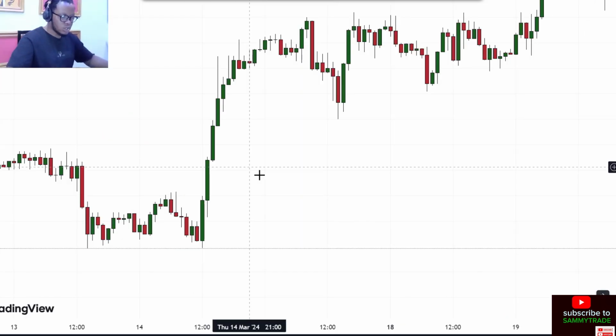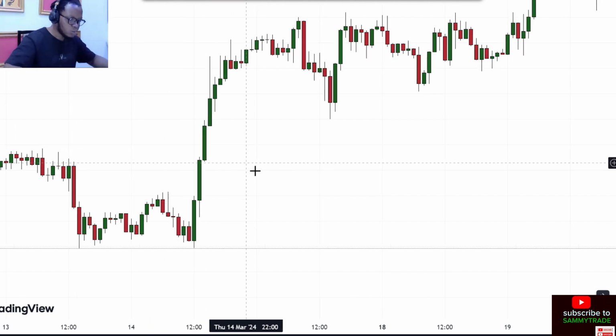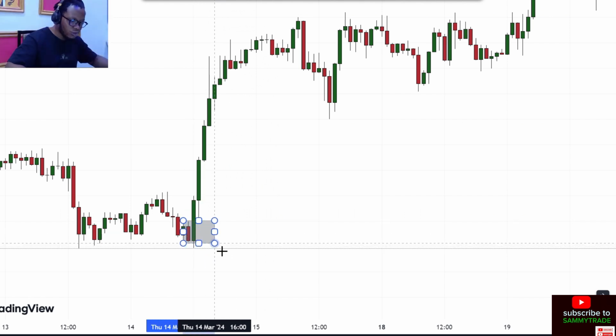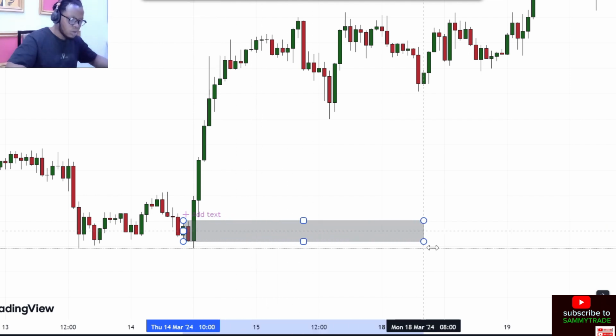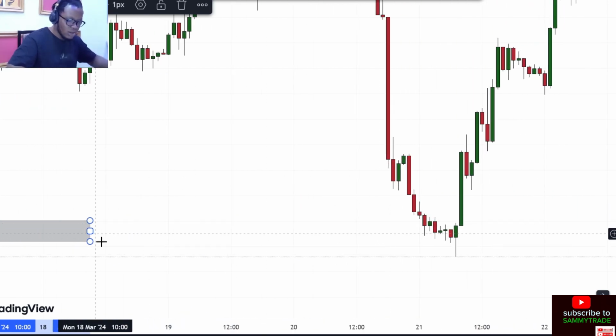All right, so this is another example. So what do we have here? A drastic bullish move. So we mark out the last candle. Don't forget this, guys. The last candle before the drastic move, from the upper shadow to the lower shadow of that candle. You don't mark from the body of the candle, you mark from the wick of the candle.